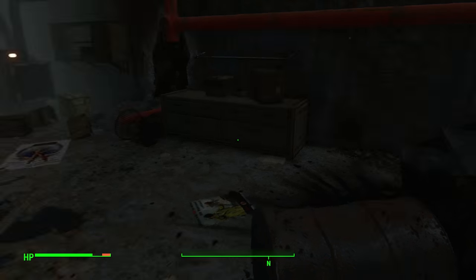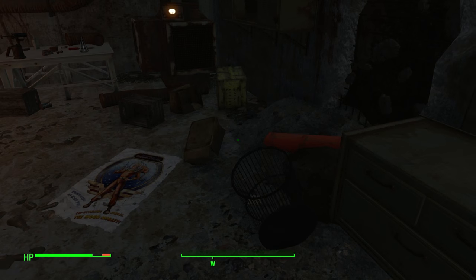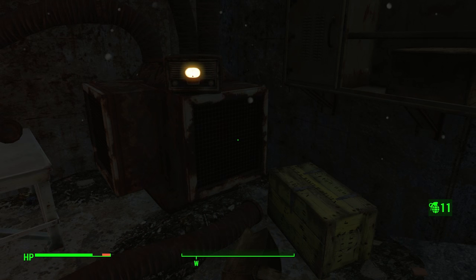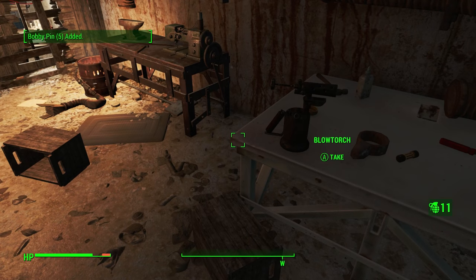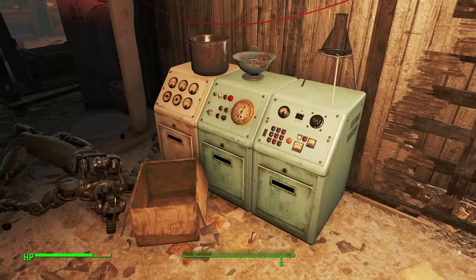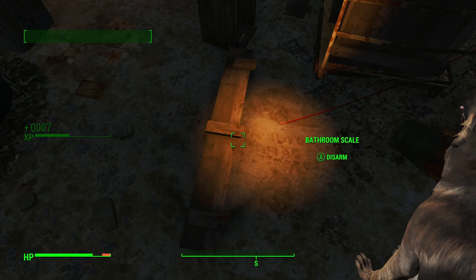Obviously, we activated a tripwire here, which seemed to have exploded something, or set something to explode. We have an explosives box. Go figure. Let's see, what else? We have a bobby pins box, a bunch of electrical components, obviously. Okay, nothing else over here. There's a scale trap. Let's disarm that.